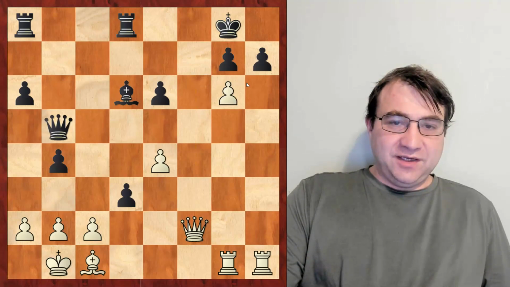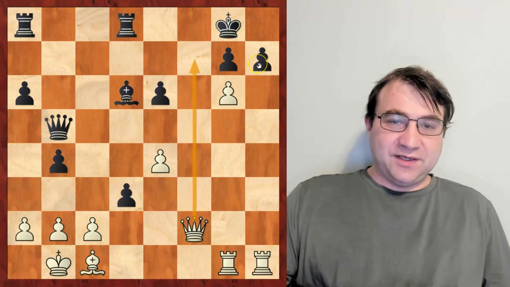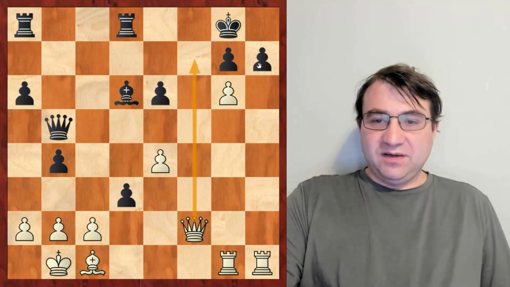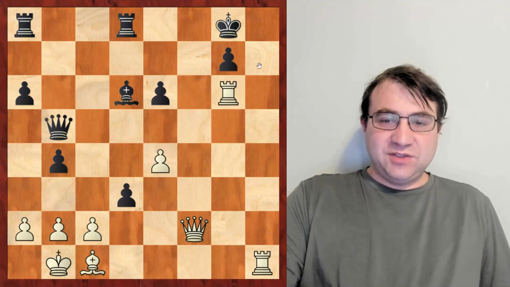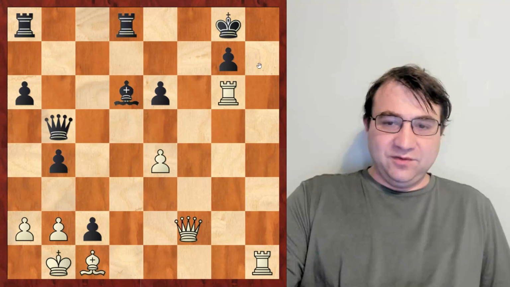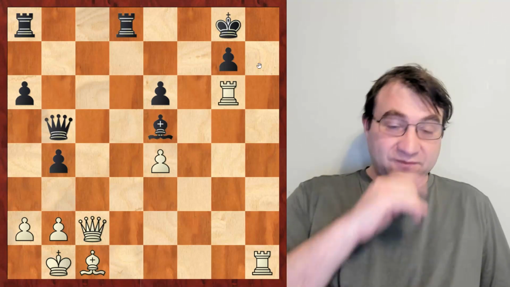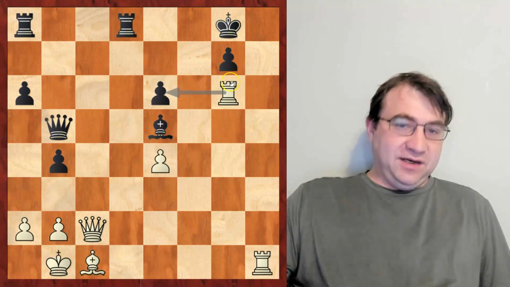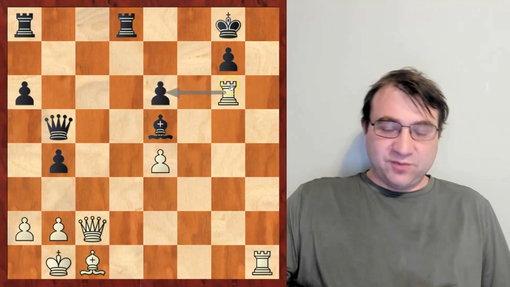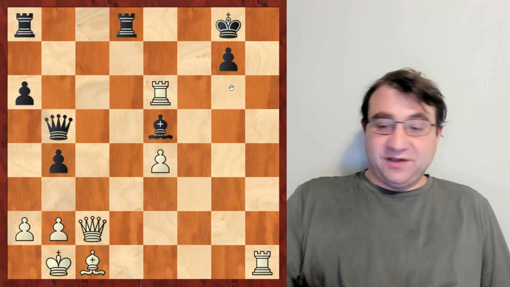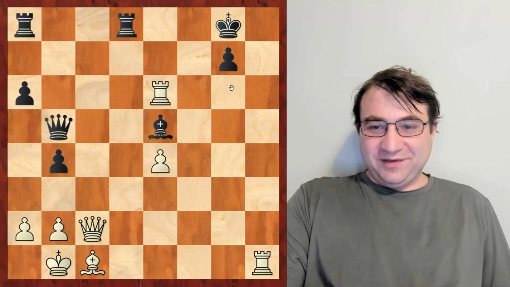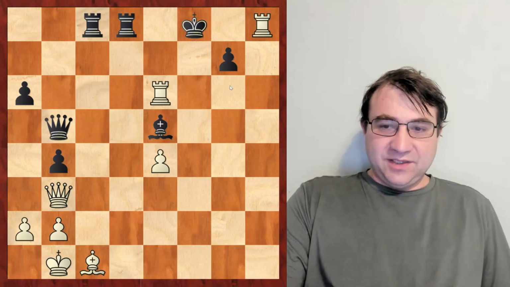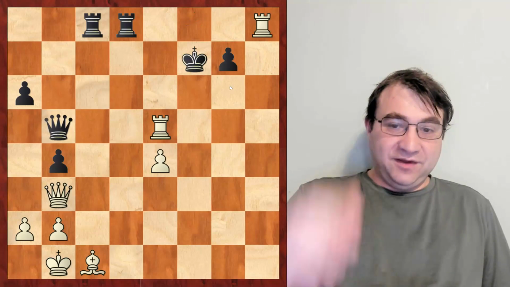F takes g6, h takes g6, again threatening queen f7, again threatening gh7, and rook h7, and something to somewhere. The attack is coming. hg6, rook takes g6, d takes c2, queen takes c2, bishop e5, and at this point it's pretty clear that white has an advantage. White's attack is stronger than black's, and that matters more than material, but of course white does get his material back. Rook takes e6, rook a c8, queen to b3, king f8, rook h8 check, king f7, rook takes e5.